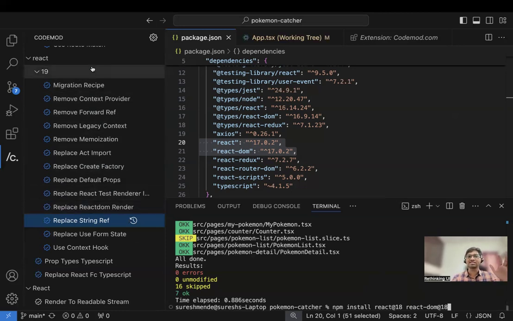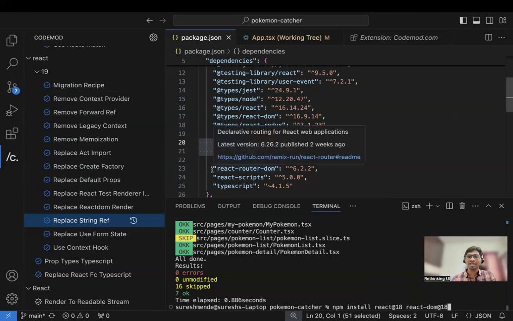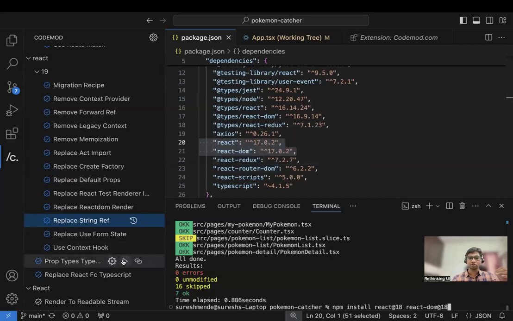In this case, it will be very helpful for you. You don't need to go and learn about all the React 19 features, what all the changes are, and what you need to do. Just come here and run these commands. It will modify the code. Then you can understand what the change is and how it impacted your files, and whether it helps you or not. All those decisions you can take easily here. You can also see propTypes to types. All these changes you can do just by a click.